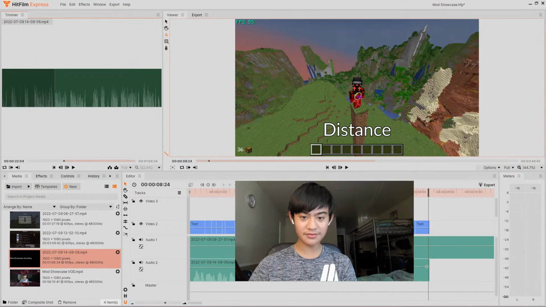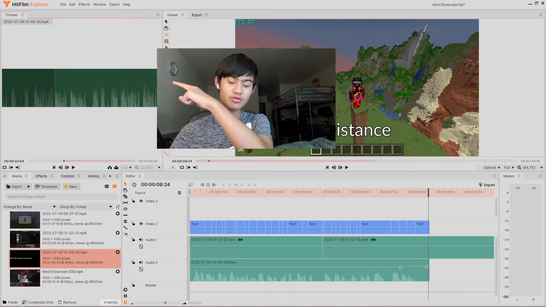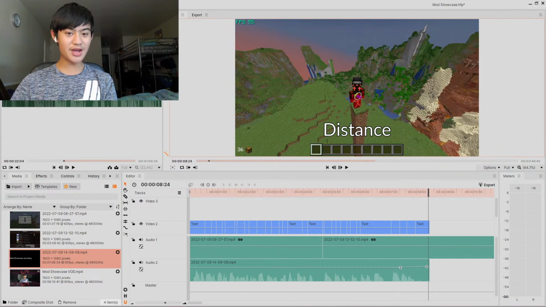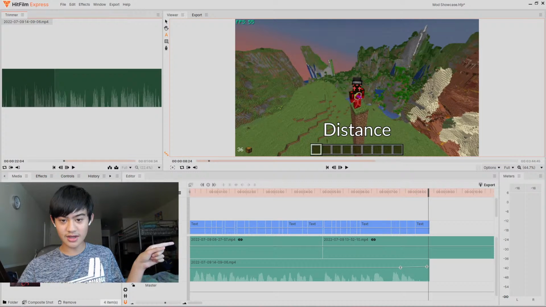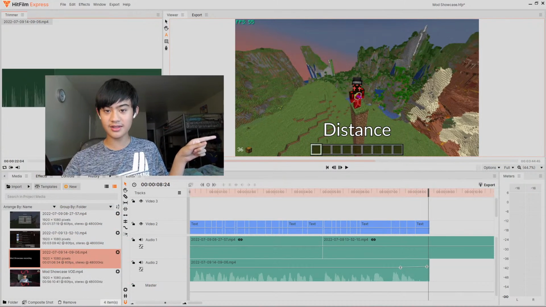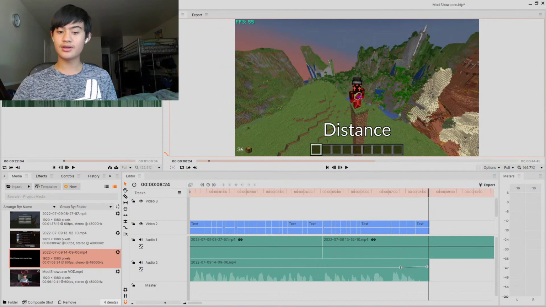I'll drag myself over here because the trimmer section is not very important, let's be honest. I'm not gonna be using the trimmer section much. You're gonna want to pay attention to the media here, and over here, the actual edit. This is the most important part, obviously, the actual edit. And this is going to be the end result.